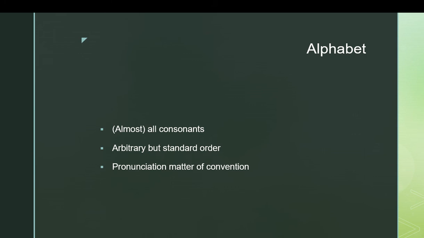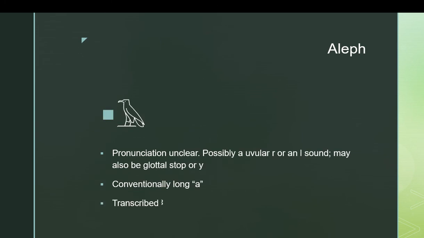As well, on the note of pronunciation, there are conventional Egyptological pronunciations for each letter that may or may not be the same as how the Egyptians pronounced them. In some cases, they certainly were not the same, but these have been in use for a great many years, and the exact pronunciation of many letters is a matter of debate, so it's what we're stuck with and what is oftentimes used. The first letter in the alphabet is Aleph.